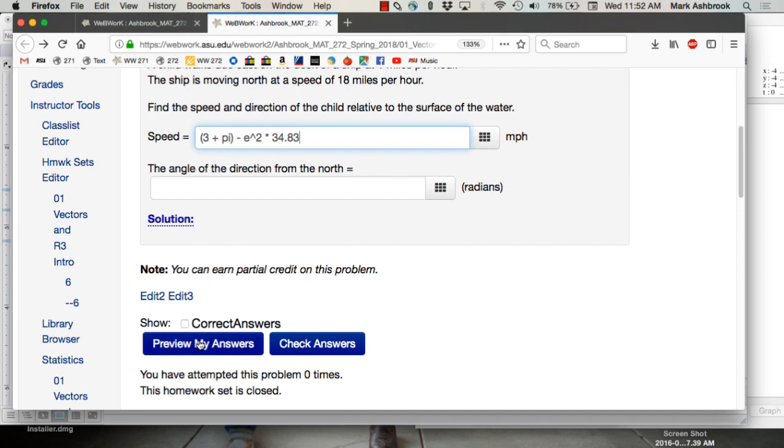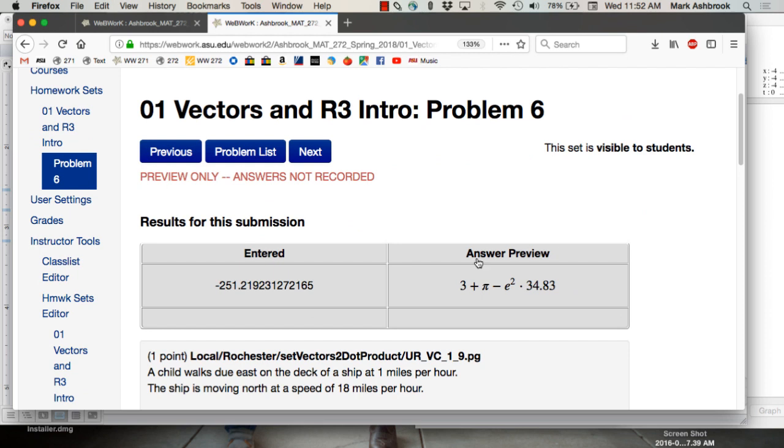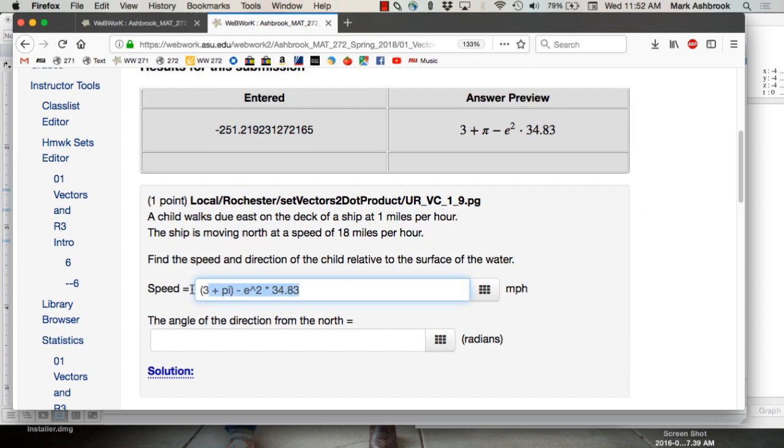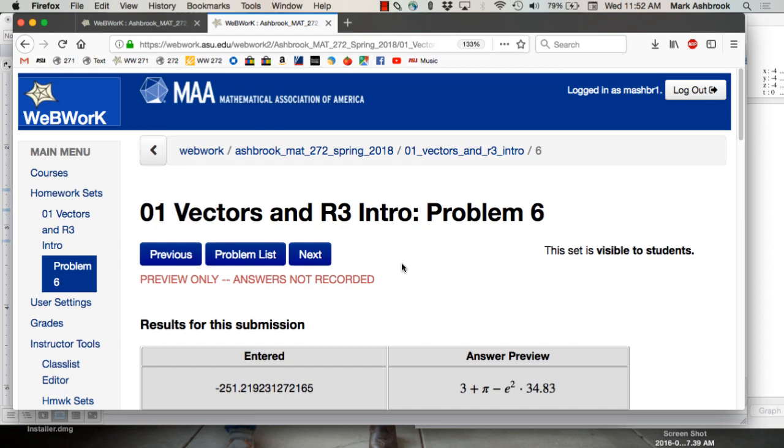And then the preview answer will give you an image of exactly what you put in to make sure it's what you intended to put in. It'll have a nice image with fraction bars, and instead of trying to read it horizontally, you'll get a good image, again, an advantage to the preview button. So let web work be your calculator. You can put in long involved expressions which when computed equal the answer that you're entering, okay? Rather than putting in decimal approximations from my handheld. Questions about web work or office hours?